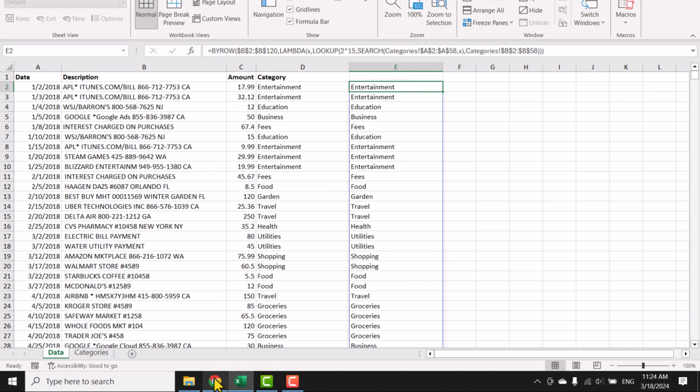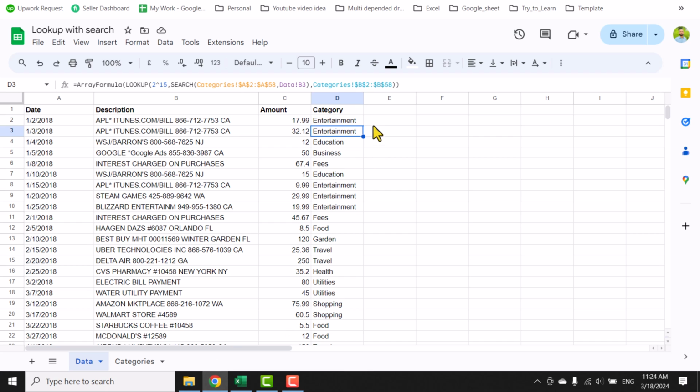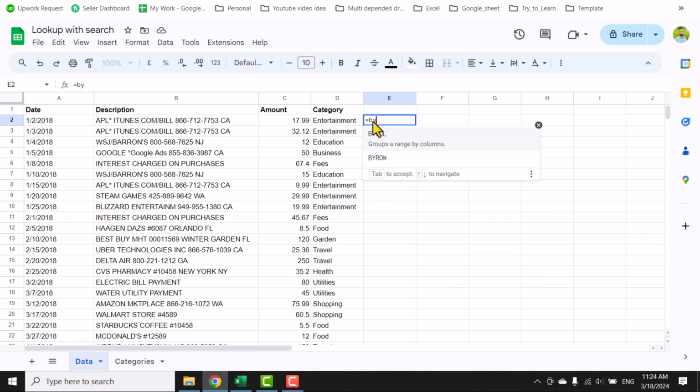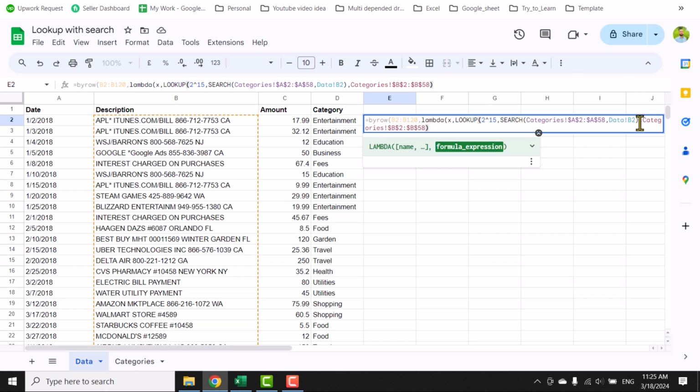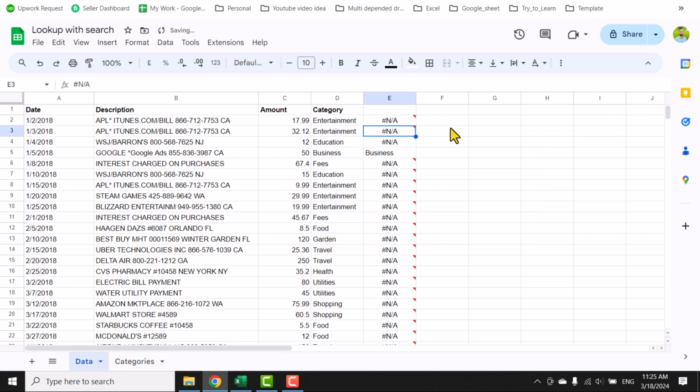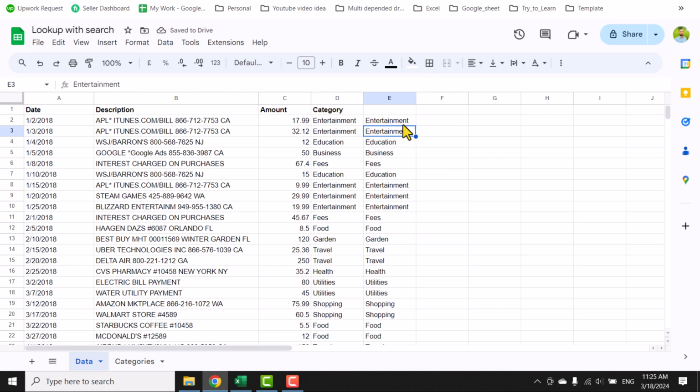Of course, we can do the same logic in Google Sheets. If I switch to Google Sheets again, I will type in the E2 cell the BYROW function, open parenthesis. For the array or range, I will type, let's say, B2 to B120, hit comma, LAMBDA, open parenthesis. For the name, I will define X. For the formula or expression, I will paste the same lookup formula, and instead of data B2, I will remove this one and type X here. Close parenthesis for the LAMBDA function, close parenthesis for the BYROW function, hit enter, and this will return the result. But of course, we need to press Ctrl Shift Enter and hit enter. Now you can see our formula is working fine.